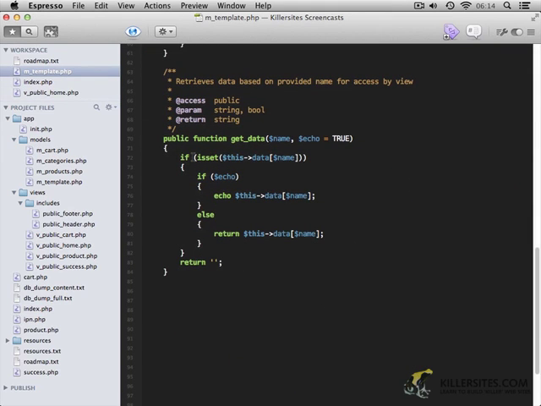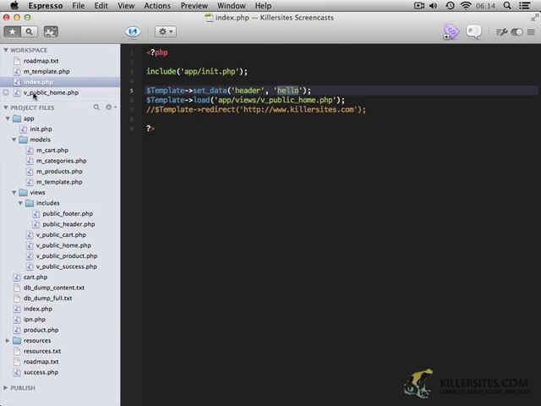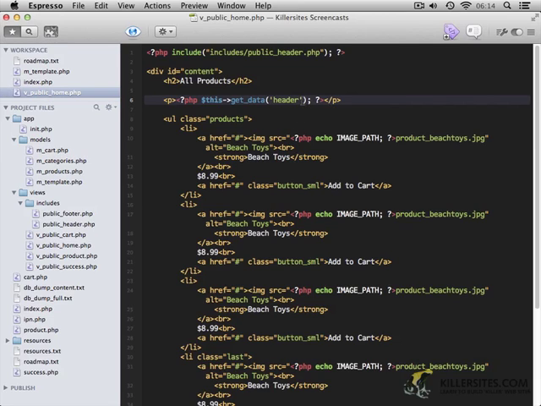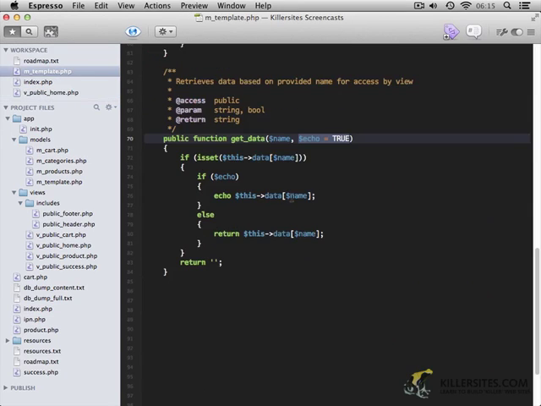We make sure that that particular value exists, and if it does, we echo it out based on this second parameter here, or are we returning? In this case, since we didn't include a second argument, it's going to echo it out rather than returning it. So hopefully that makes sense. And we're going to be using this extensively to be able to pass data back and forth from the controller to the view.